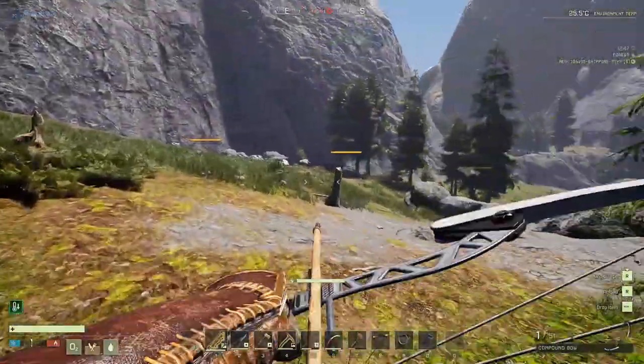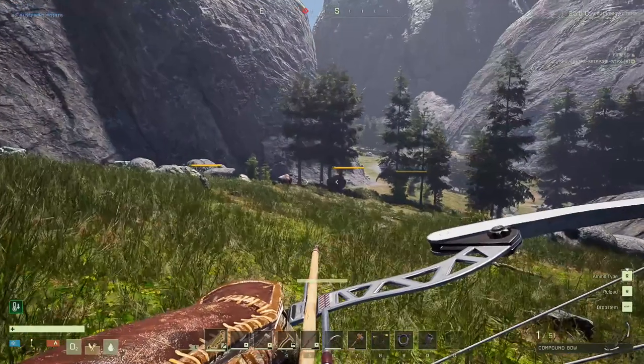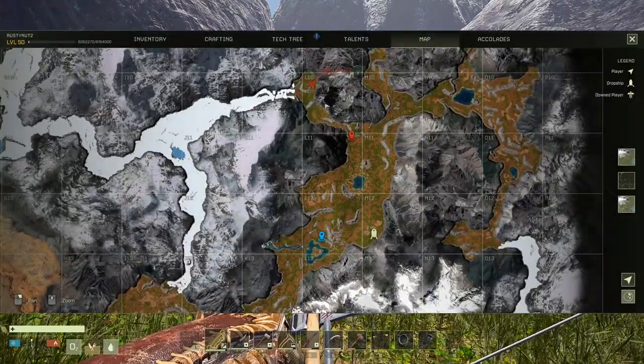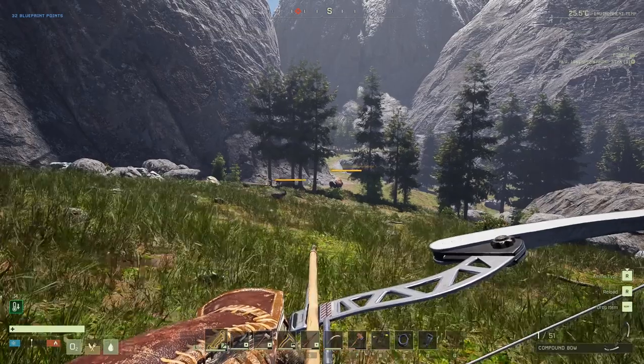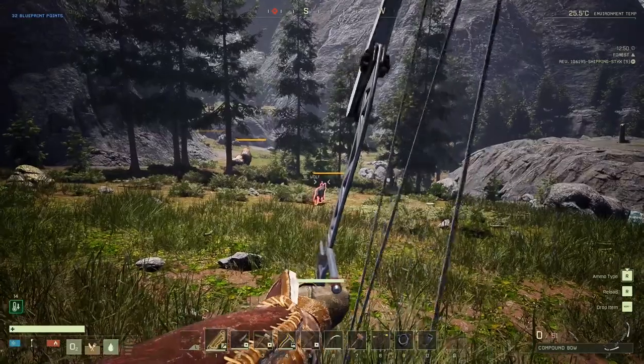Okay, so we're back. I've actually found one here. We'll have to take out the mother to actually get it, but there's one there. If you want to know where that is, it's actually over up here, L10. So, yeah. I'm going to have to take that wolf out as well, I think.